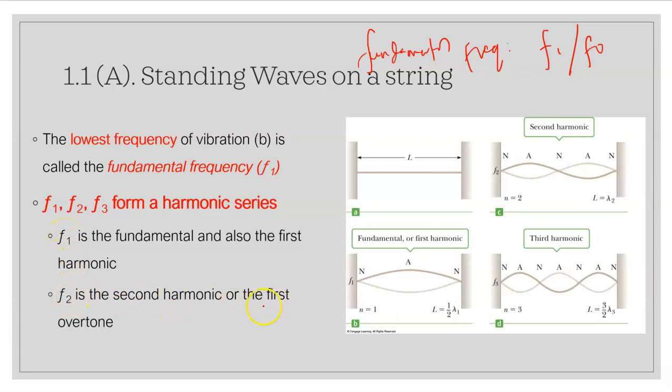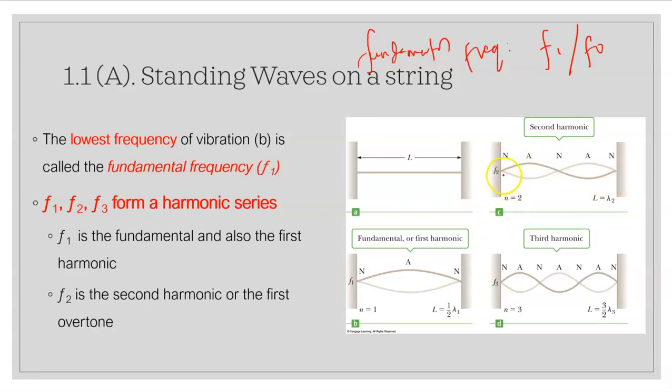F2 is the second harmonic or the first overtone. Okay, lepas tu ada tone yang seterusnya dikenali sebagai second harmonic. Cuba kamu tengok pada figure ini. Okay, pada figure A ini, example kita ada satu string, ada satu tali yang diikat, dengan panjang L. Okay, waktu ini tidak ada berlaku lagi vibration of the string. Okay, look at the B. B ini bagaimana berlakunya fundamental or first harmonic, yaitu n equal to 1. Bila berlakunya fundamental or the first harmonic, yang berlaku adalah getaran. Getaran satu getaran ini sahajalah.